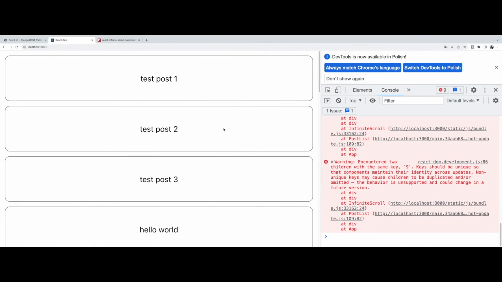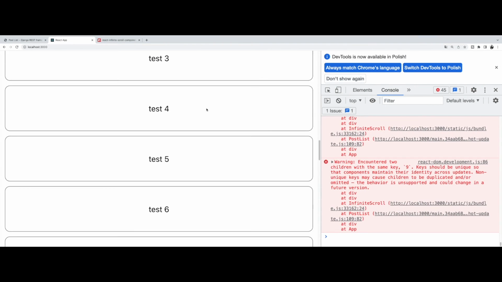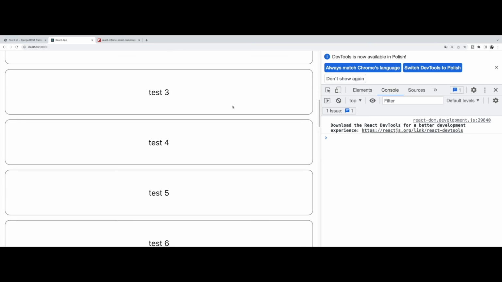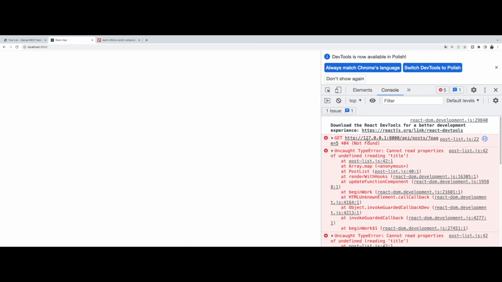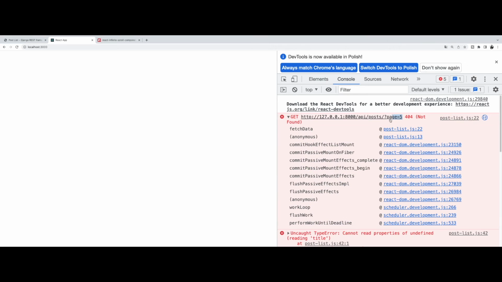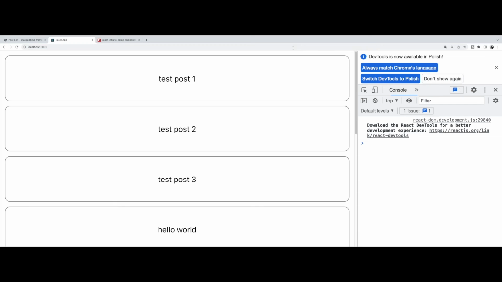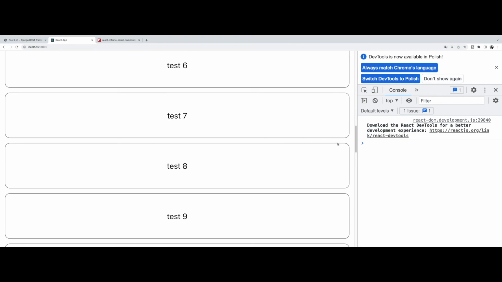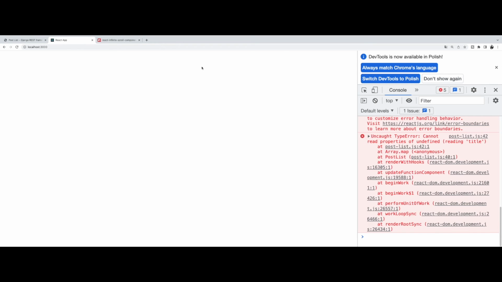And as you can see, we have the posts. However, we have some issues. So let's reload it, and we have page not found because we are trying to get page 5. I hope you can see it. Page 5. So let's see if you can see that the scroll is being minimized.